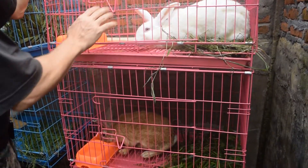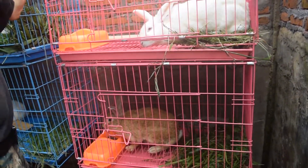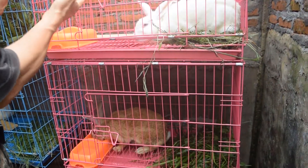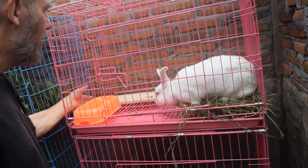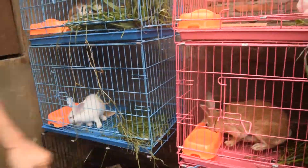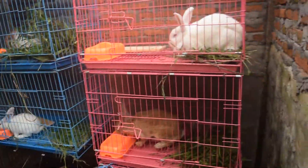The problem is because we have this metal grid floor, they don't like it — it's not good for their feet. So they tend to sit on the grass, which is technically their food. Or you can put a couple of pieces of wood inside the cage so they will be sitting on that. As you can see, this one is sitting on the wood right there, and the little one is doing the same. You put the board close to their food so they can sit there comfortably.